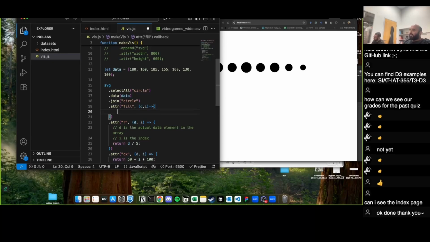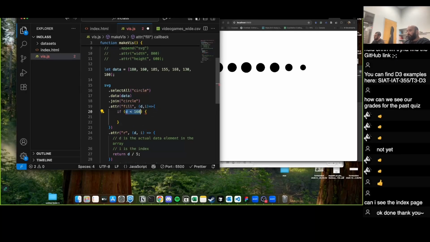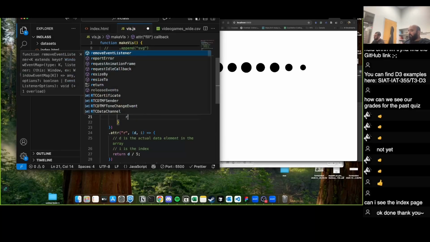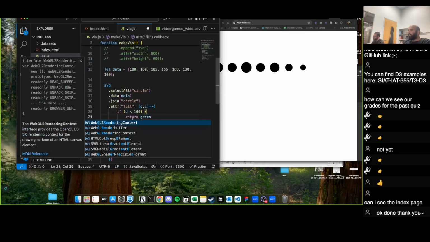So you can just say if the person, if D is less than 150, 160, okay? This should be in parentheses. Should just go return green.